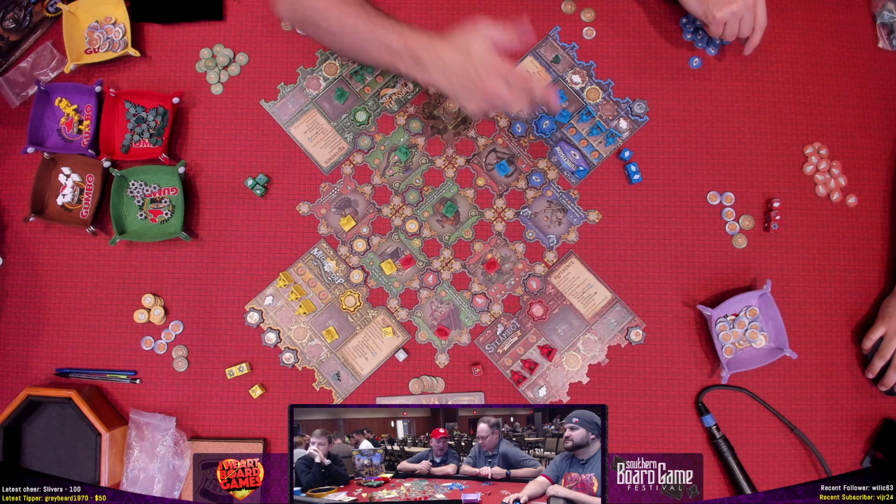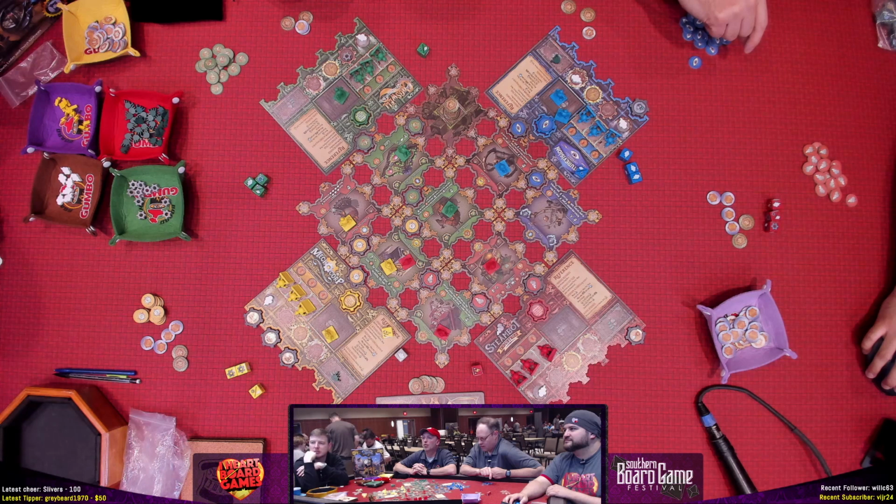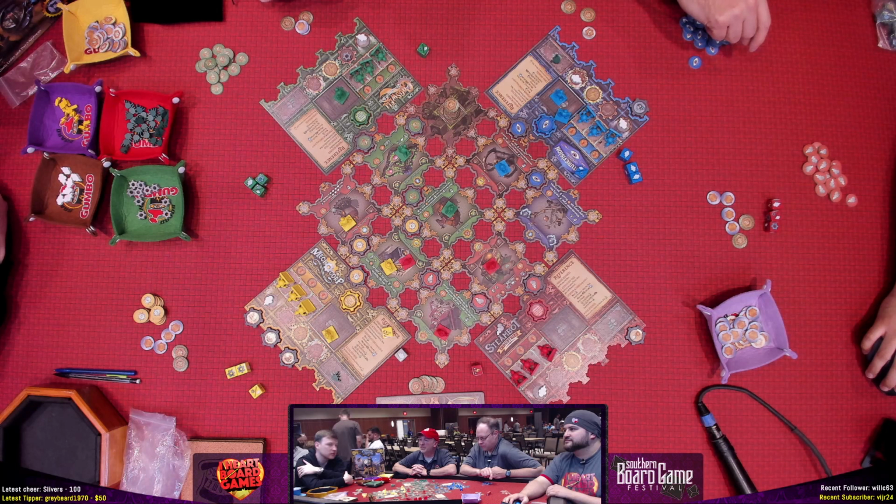Oh, I've never seen that thing over there. Oh, it's an advertisement. Whoa, what is this? This is our poll for our next legacy or campaign game. Mice and Mystics? Wow. So we're letting our chat choose what we're going to play next. I'll move a robot out here.